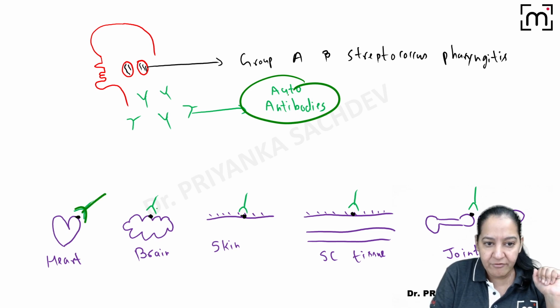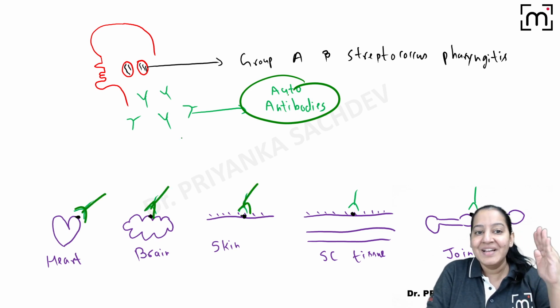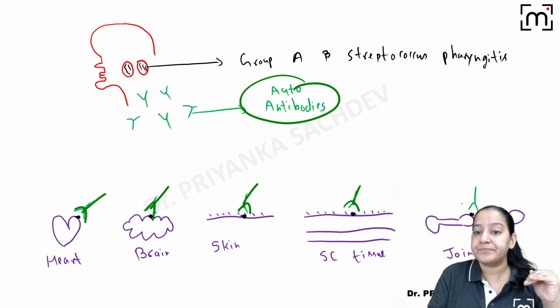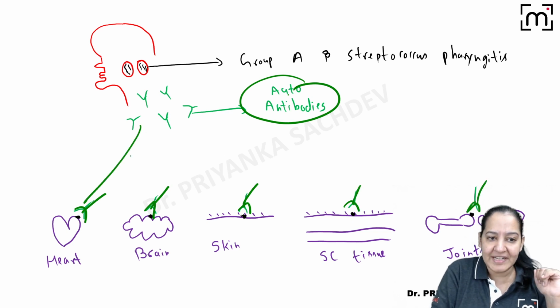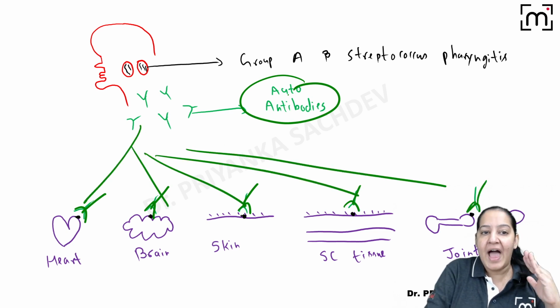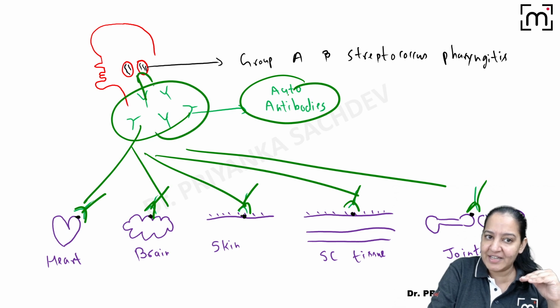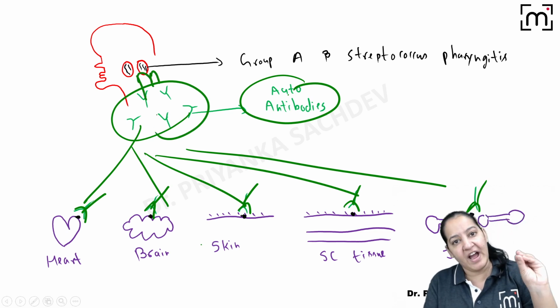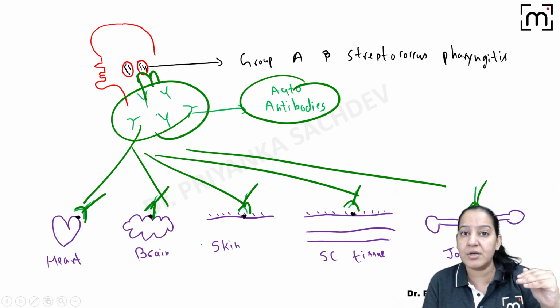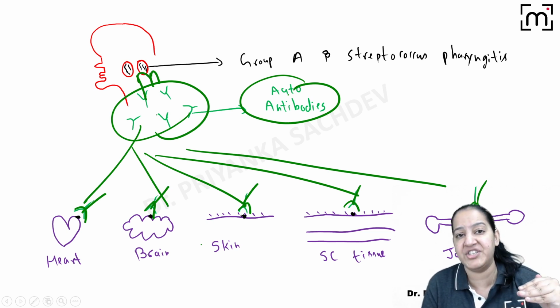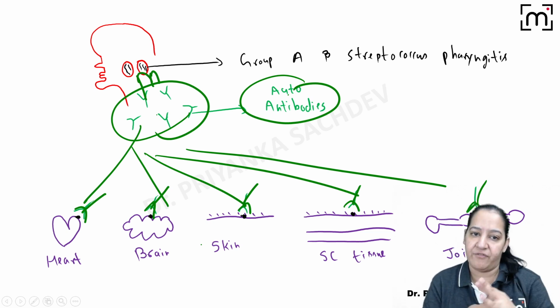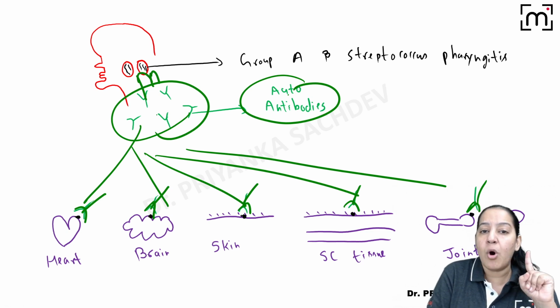So these autoantibodies will come. Can you see? I have drawn the 5 autoantibodies. These autoantibodies are coming and binding, causing the damage to the 5 organs, right? Actually, first they are damaging the bacteria, and then they are damaging the 5 organs in the human body because of the molecular mimicry, same antigen between the bacteria and these 5 organs. You got my point? So these are autoantibodies.